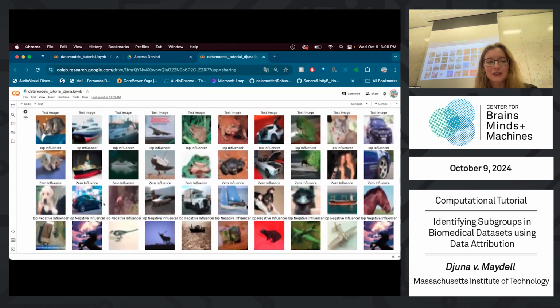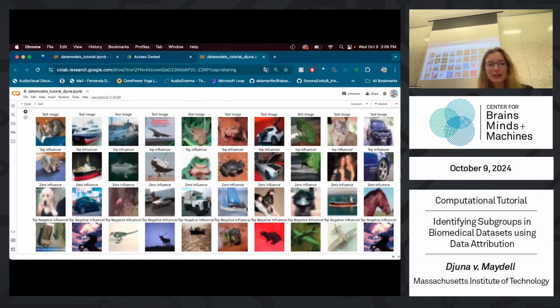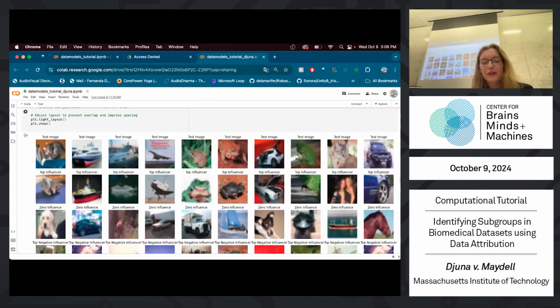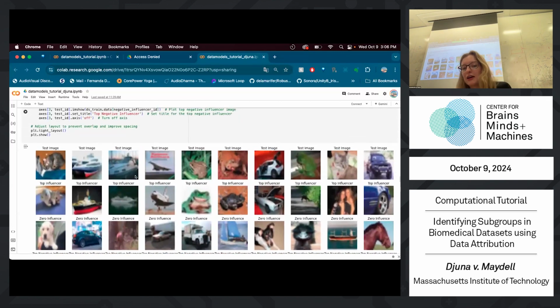But I wanted to also give you this example, which is another thing we can do: look at, for a given held out test image, what is the top influencing train image? If you include that train image in the model, it will improve the model's confidence and accuracy. So for an example, you see this cat.